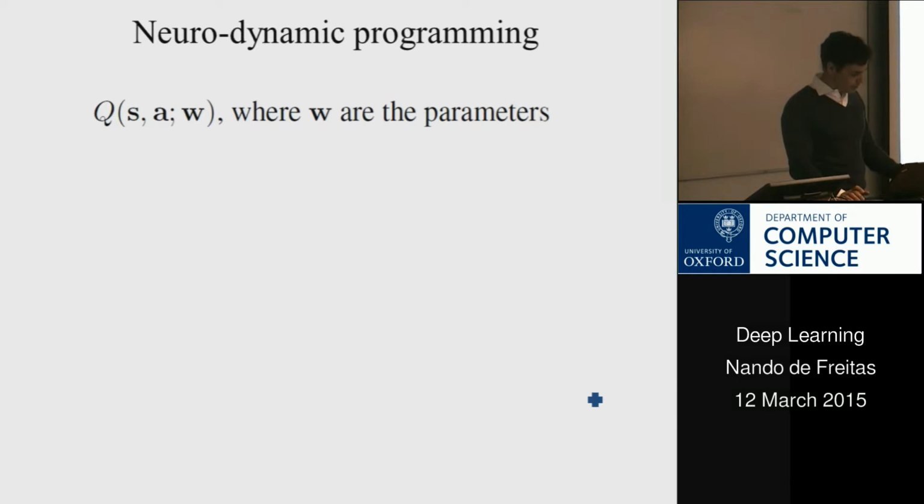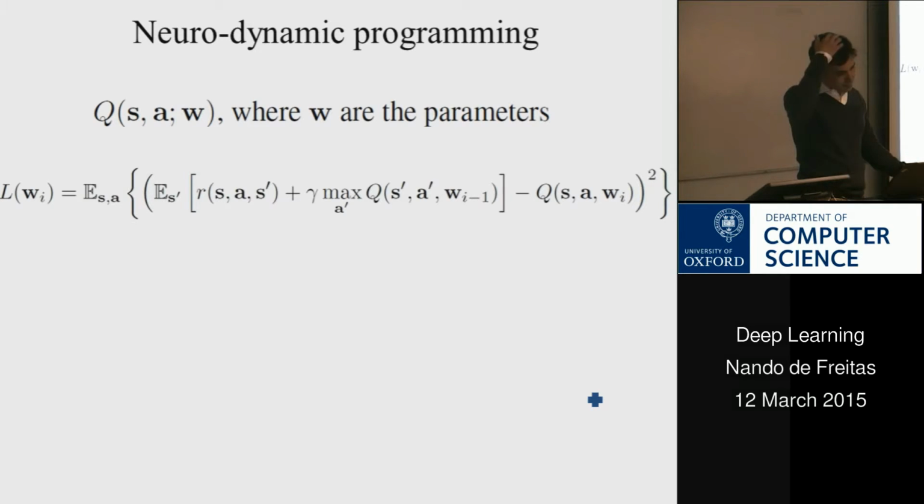So now we're revisiting this where we're going to parameterize the Q function with parameters. Think of the Q function as a neural network that takes states and actions as inputs. The state for a game, for example, is the screen. You look at the screen, that's S, and then you need to choose the action of the joystick. And then Q will give you the value of that action. And it's going to be a neural network.